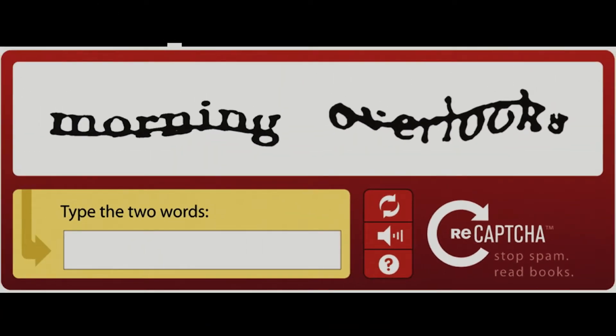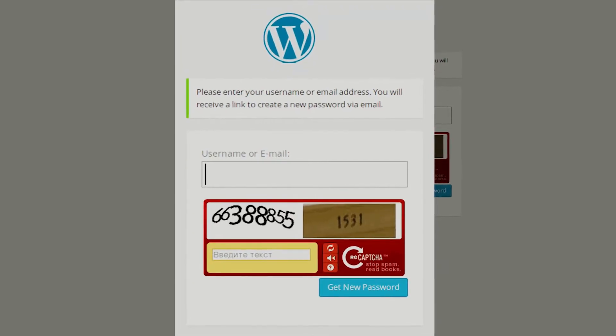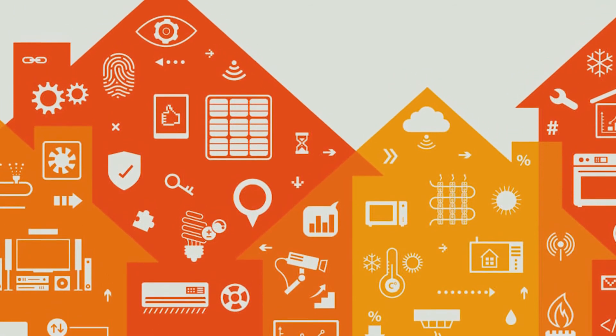Luckily, a lot of really clever people came up with ways to try and get these problems solved by having humans participate in the process of cleaning up these numbers. It's actually called CAPTCHA, and you might have used it quite a lot when logging in on websites or signing up with a new password and email. It turns out every time you see one of those funny looking numbers or words that have maybe a line through them, or are slightly distorted or have some color background, those are examples of digital images that could not be translated into text by a machine. And what they're asking is for you to prove, number one, that you're not a robot, and number two, to help clean up the internet for us.